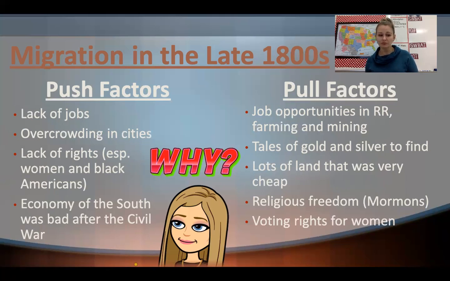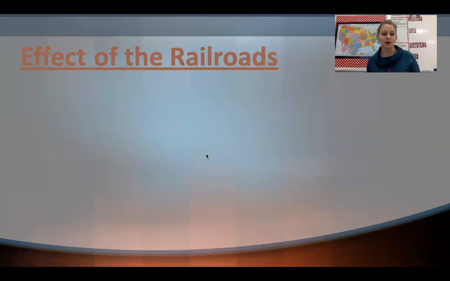One of the things that I said also over here was lack of rights for women. Women weren't allowed to vote at this time, but some of those Western states were actually allowing women to be able to vote because they needed more people to vote. They needed a higher population. And then there's going to be less discrimination in these areas as well. So these are all going to be things that are going to pull people to say, you know what, I'm going to take a chance. I'm going to go move out west.